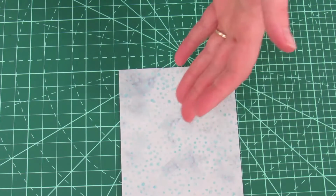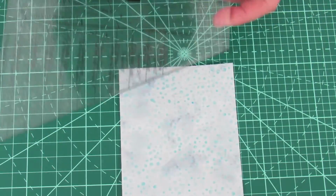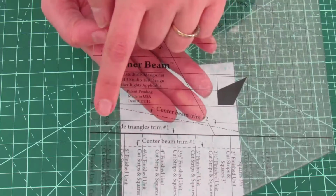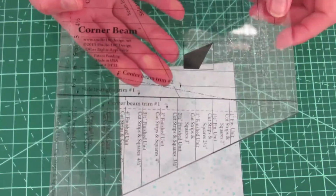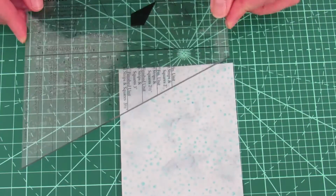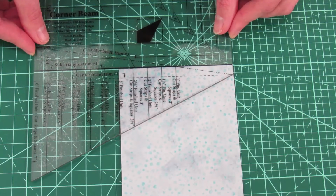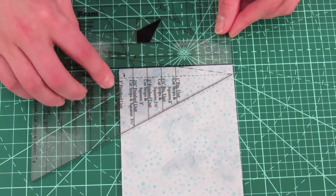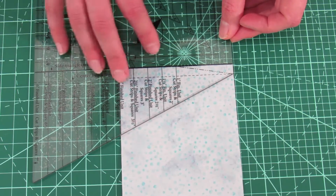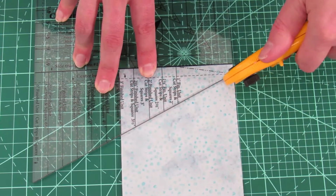Okay, we're going to go ahead and make our side triangles. You're going to need your 4-inch strip of fabric, and you're also going to need your corner beam tool. You're going to use your side triangles, trim line number one, line first. So we're going to take that bold line and line it up on the edge of our strip. We're going to make sure our 3-inch finished unit line is lined up, and that bold line is lined up also. We're going to make our first cut.